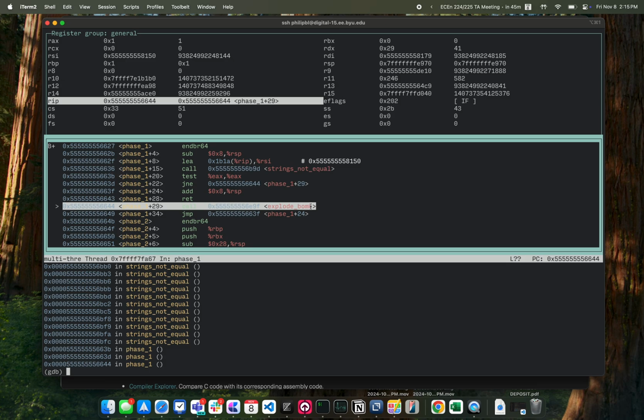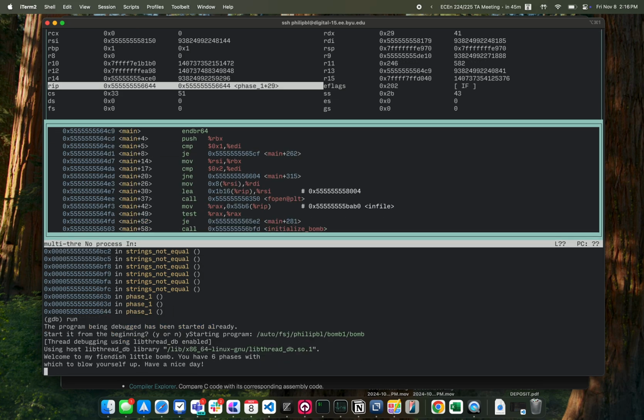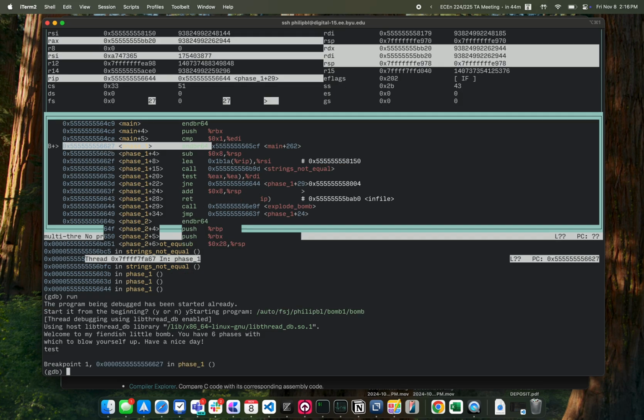So what we can do is stop right there and say, okay, I'm done. And we can just restart it, because obviously I typed something wrong. I didn't go into enough detail to really understand what's going on. So let's run it again. We just type in run again. And it'll say, wait, you're in the middle of running. Are you sure you want to start over? Yes, I definitely want to start over because I'm about to explode the bomb. So it's asking me what do you want to type in? Okay, we know test doesn't work, but let's just type it in again anyway. So now we're at the breakpoint again.